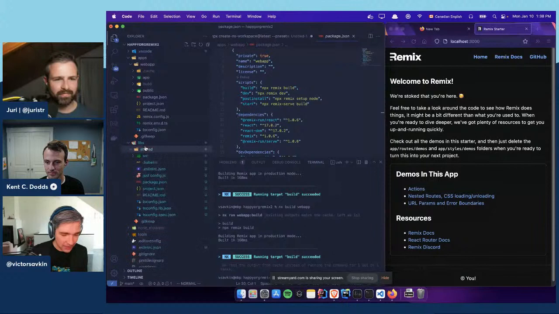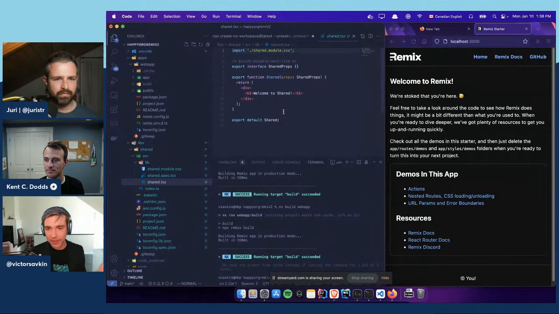So this is my library. It doesn't do anything interesting right now. And I could generate many more things in this library. Everything that you know about React and NX will work here, right? I could do all the stuff that I typically do. In this case, I don't care because it's not Remix specific. It's just React specific, right? I could build this library if I want to.